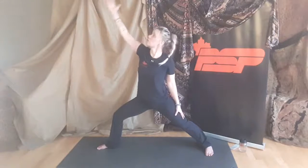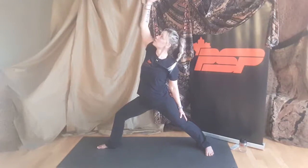Back arm falls back as your front arm reaches up and over into proud warrior. Eyes to the light. Fingertips being pulled to the back of the room. Try to relax that back shoulder. Make sure it's not up by your ear. And top arm keeps reaching, keeps opening up the side of your chest.